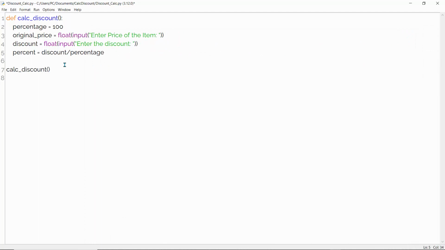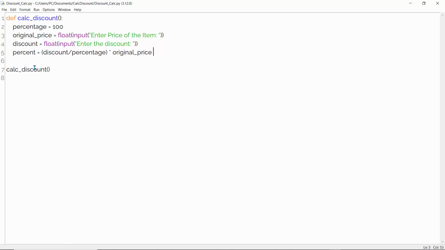So whatever value you have, let's say a 40% discount, I'm just going to say 40 divided by 100. And what I'm going to do is multiply that by the original price. So this is going to determine the percentage from the original price. So I'm just going to say original price. Again, the spelling is very important. If you don't spell the correct thing, you'd actually run into a problem.